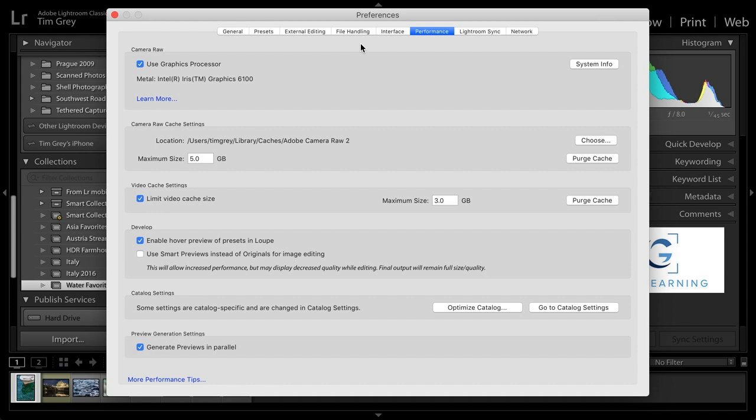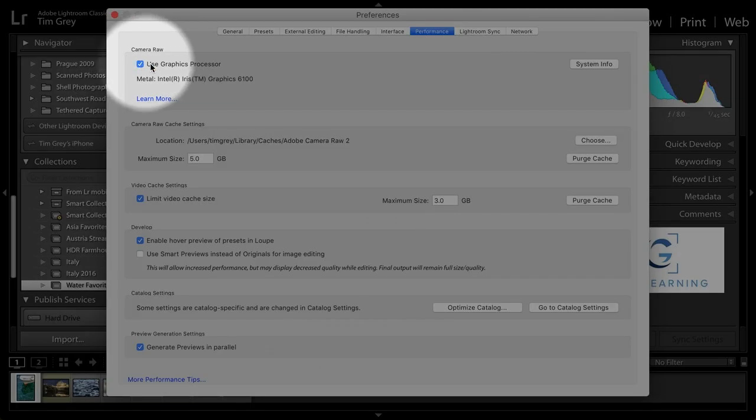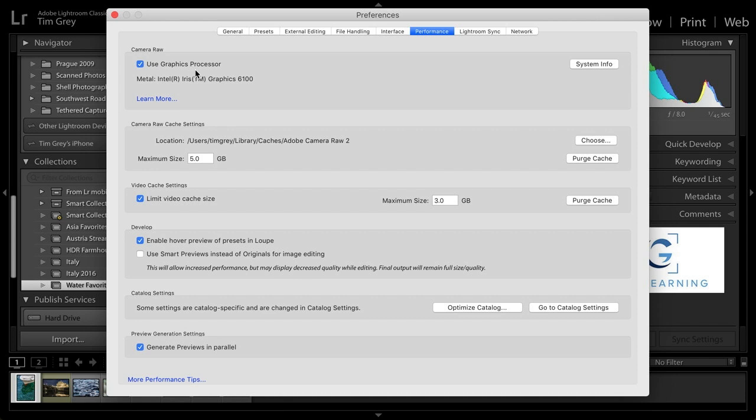First and foremost, if you get any odd behaviors in Lightroom, something just doesn't seem right, the display looks wrong, you're not seeing previews, whatever the case might be, try turning off the Use Graphics Processor checkbox. The drivers for those graphics displays are notoriously buggy, and so they can create all sorts of issues. And Lightroom is increasingly making use of the graphics processor to improve overall performance. So I highly recommend having this checkbox turned on in order to improve performance. Just note that if you run into some problems, there's a very good chance that turning this off will resolve any of those odd issues.